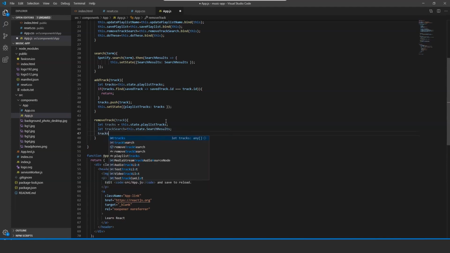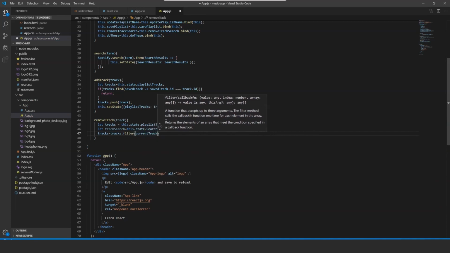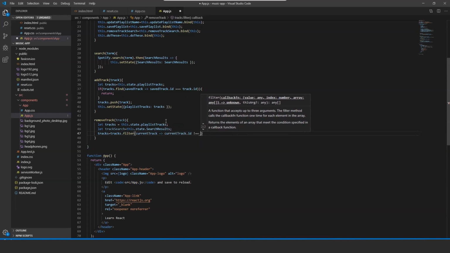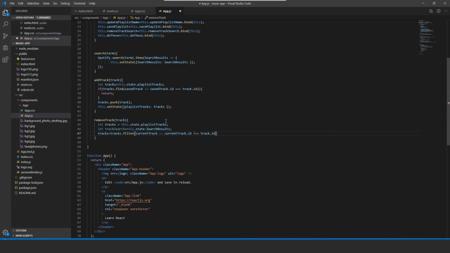Then let's take the tracks array equal to tracks dot filter. So filter is a JavaScript function that will again allow you to remove a certain value. Create a temporary variable called current track, use the lambda operator, and if the current track dot id is not equal to the track dot id, which means this particular track is not there in the list.